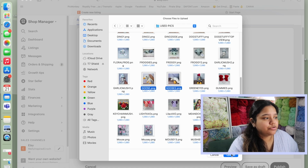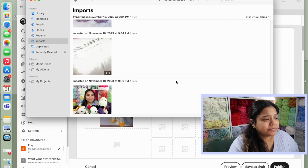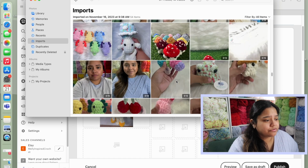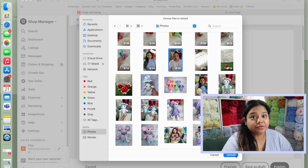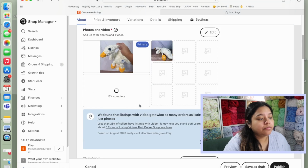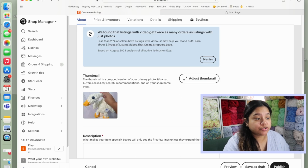Upload, and then I do have a video under photos, so I'm going to go under here and find my little video, which is this one right here. So then after it's done uploading, because that took forever, normally it does not, you will click upload. It will start uploading on there, so I just kind of let it do its thing while I scroll down.